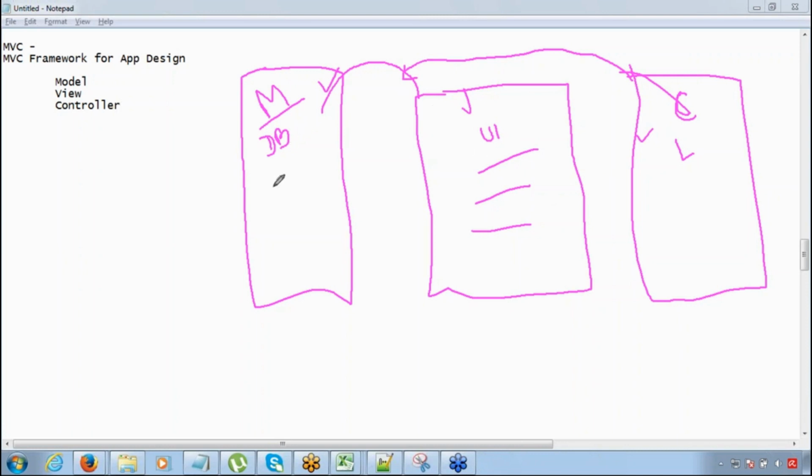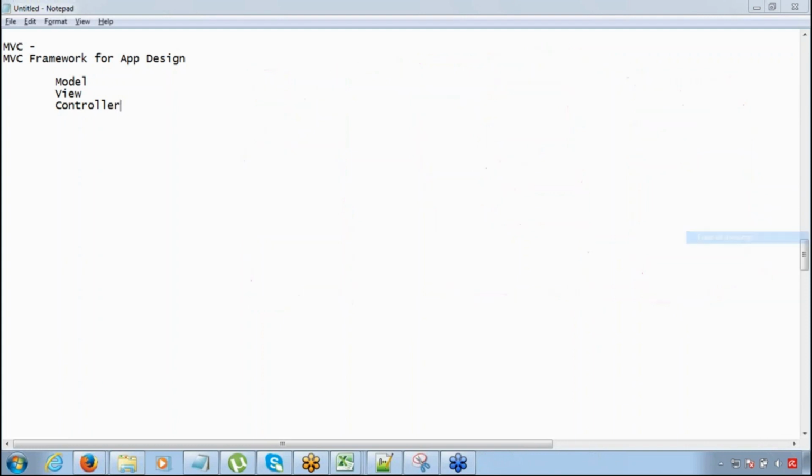We'll need to have a database where all the data is stored, and we'll need to have a layer where all the programs and all the instructions are written. So the entire application is controlled by the instructions written on this layer. All right. So Salesforce is also built on this particular framework, the MVC framework.